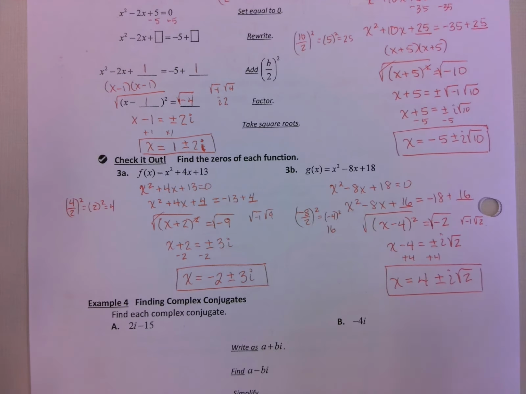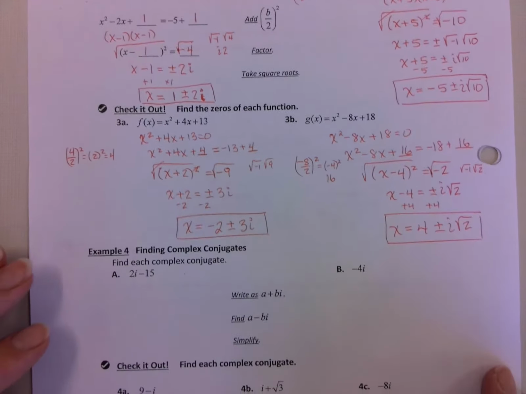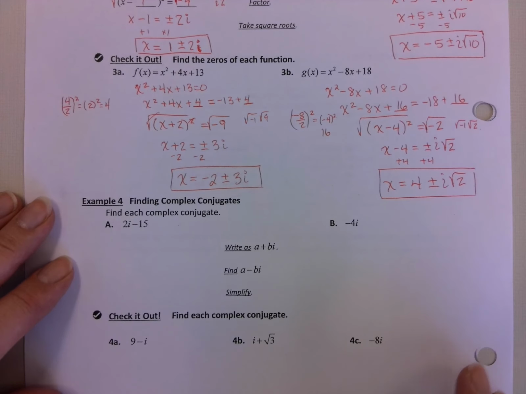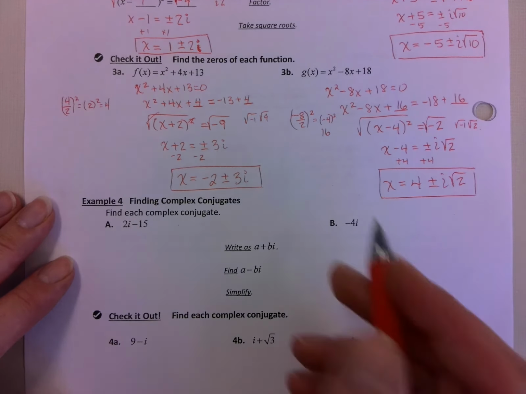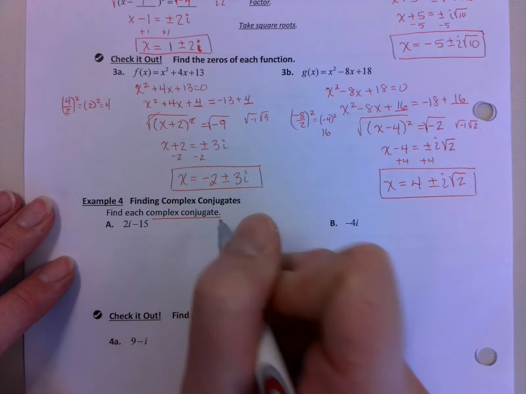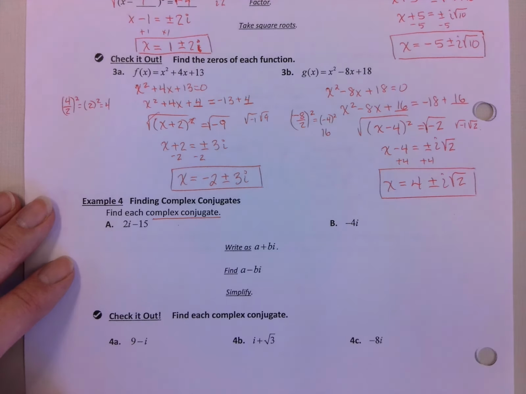Okay, last idea, stick with me. It's going to take no time at all, but we're going to use it later, so you can't forget this. So you know that note card I keep talking about? This needs to go on the note card. All right, it says find each complex conjugate, and I'm not sure why I don't have this earlier in the notes. I don't think there was a spot for it.